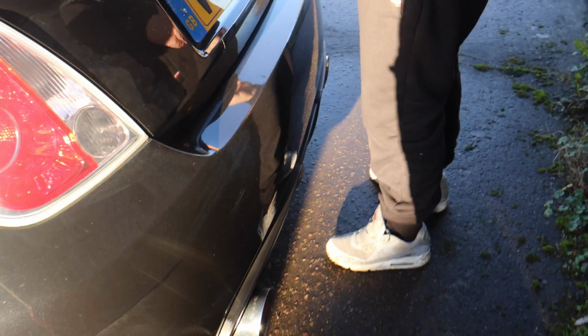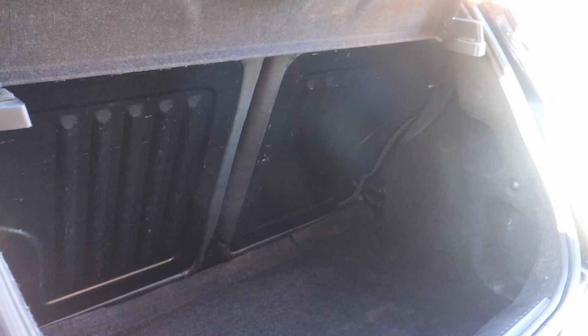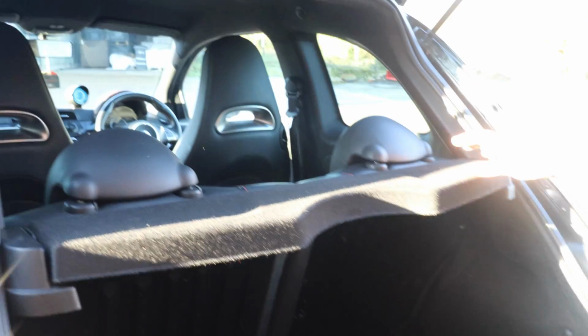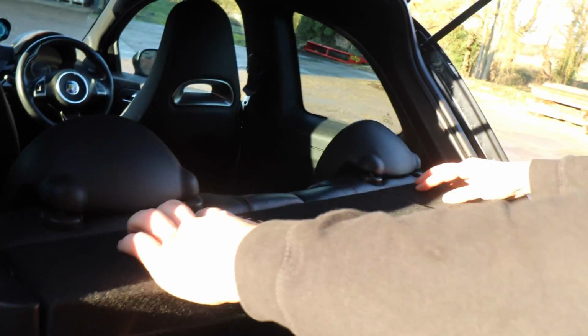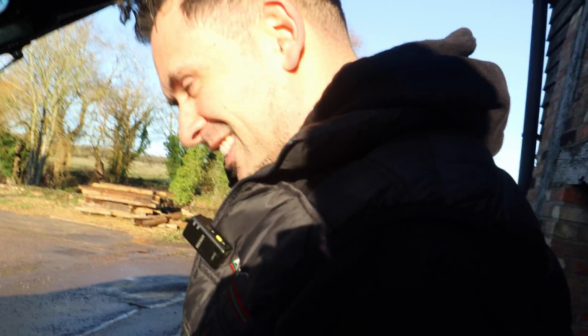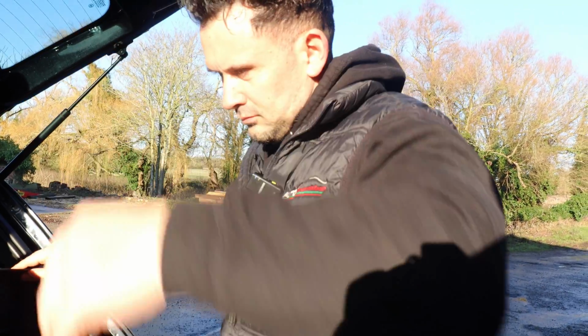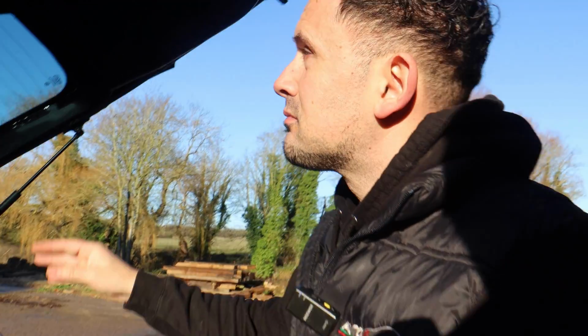Again, it's not an Abarth exhaust, people. The previous owner stuck that on there. You don't get much of a boot space though. But it ain't bad. The parcel shelf doesn't really do much. Imagine cutting out some 6x9s and sticking them in there. But the boot ain't that bad. I've got a small subwoofer in mine, and that probably takes up the whole boot.